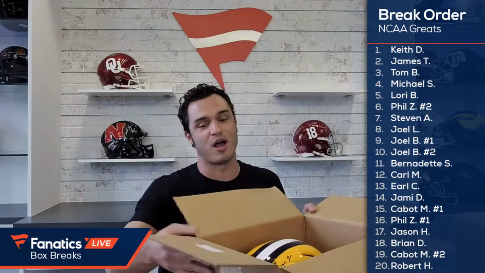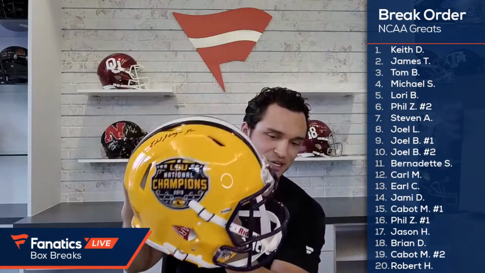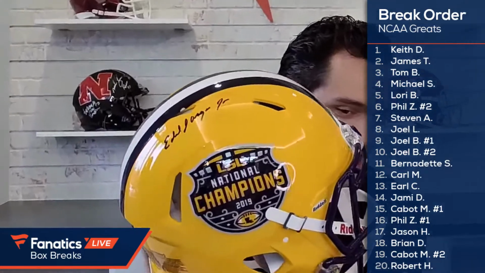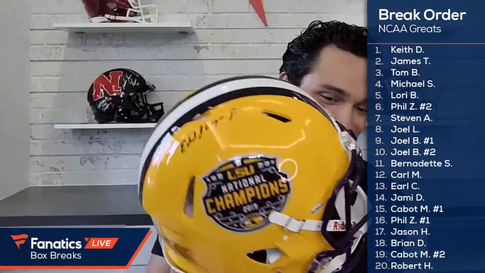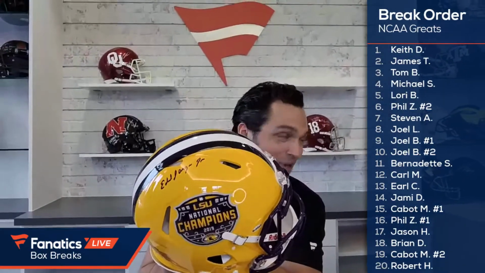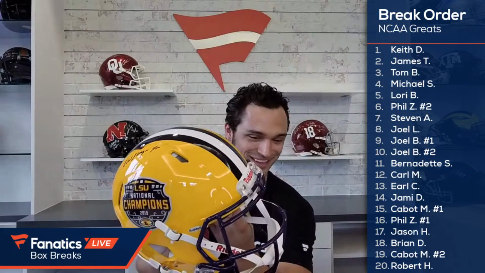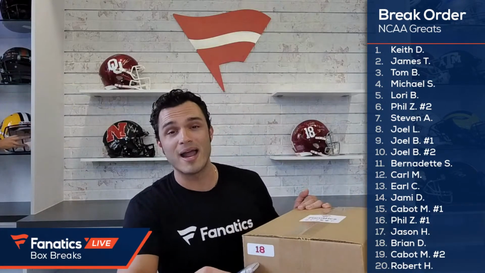This is an LSU helmet, and this one is signed by the head coach. And it's a national championship helmet from 2019, the Ed Orgeron, the Coach O signed helmet. Look at that. Go Tide. He has done a great job there at LSU. National championship coach. You heard Eric there in the background. The Coach O helmet. National champion helmet. That one goes to you, Jason H, at number 17. Number 18, Brian D.